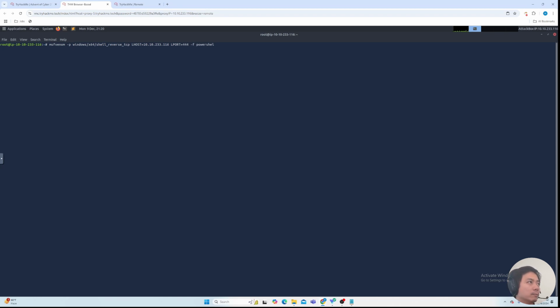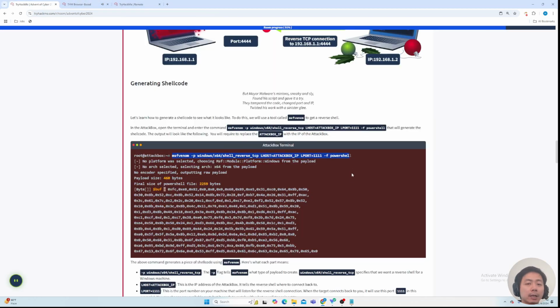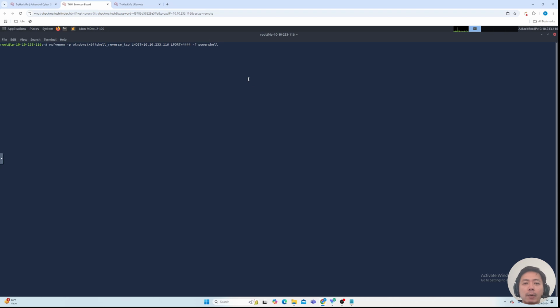-f PowerShell. I think it's missing one there, right? Let me double check. Yeah, it's missing one. It should be two L's. So this specifies the format of the shellcode. Again, as I mentioned earlier, depending on the target system, we want to output the shellcode in different formats.